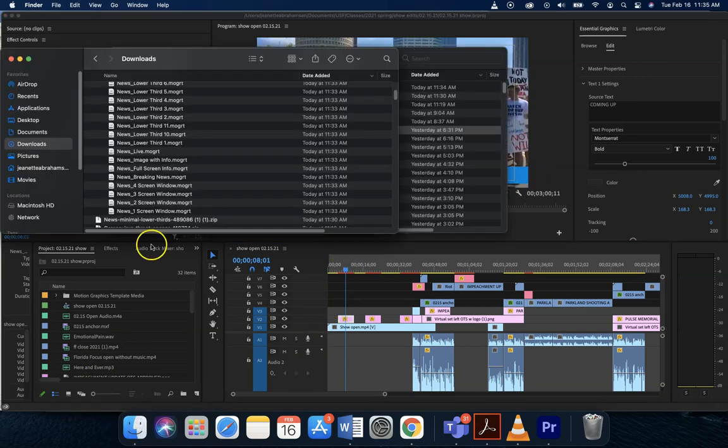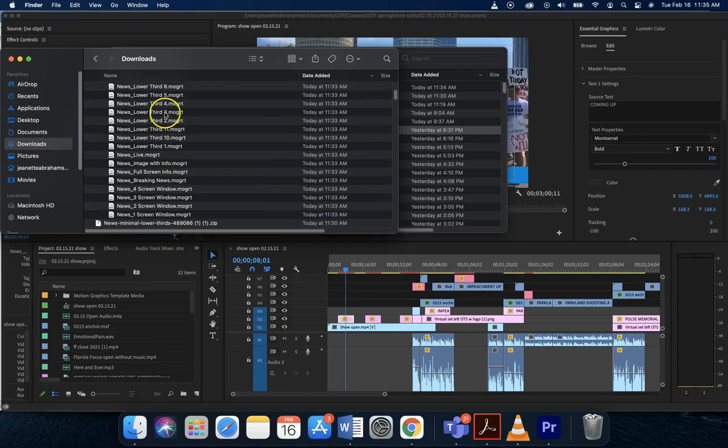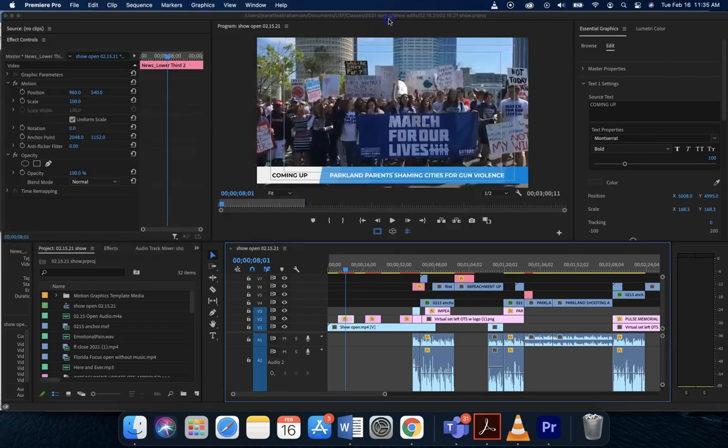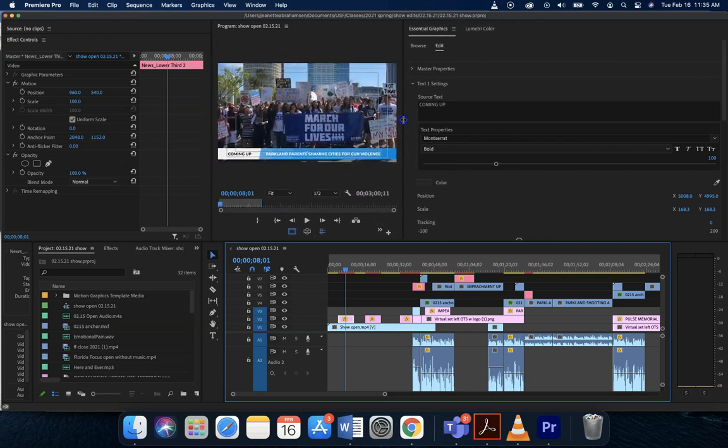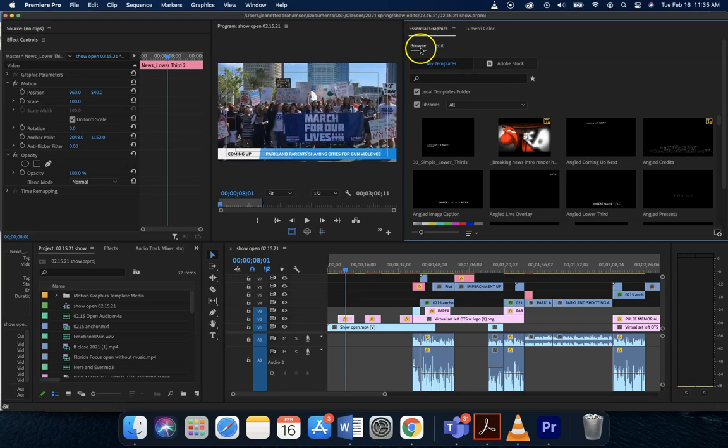So here's how you would install that into Premiere Pro. The first MoGart lower third, number 1, is this one right here. And then the other one we're going to use is the second one, and we might use the other MoGarts for different instances, but let's just start with number 1. When you're in Premiere Pro, go to your Essential Graphics and make sure that it usually default opens on Browse, but if you've been editing, you just need to make sure you click Browse. Over here on the very bottom right, it should say Install Motion Graphics Template.